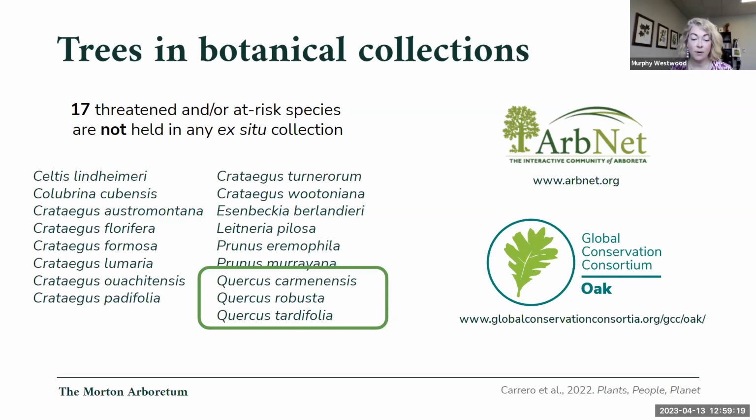And last summer, the Quercus tardifolia, the species at the bottom of that list, we thought it was extinct in the wild. And we rediscovered a single tree of that species growing in Southwest Texas. And we've since sent back a bunch of collaborators. We've had several field trips and expeditions to find it. We're propagating it, we're grafting it, we're trying to protect it in the national park where it grows, to prevent it from maybe being burned by future forest fires.